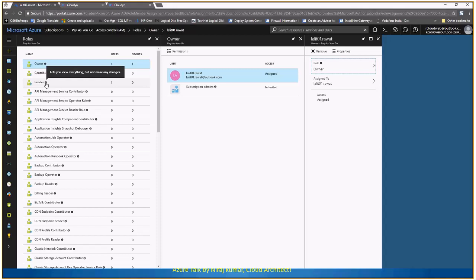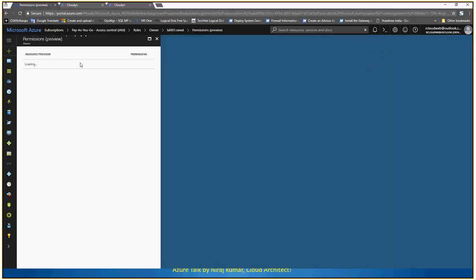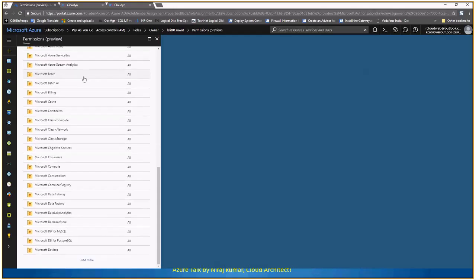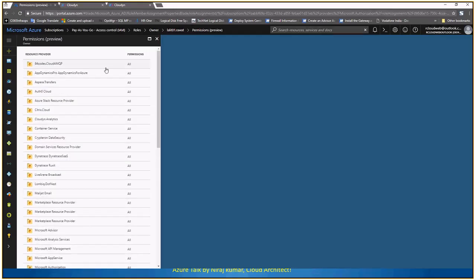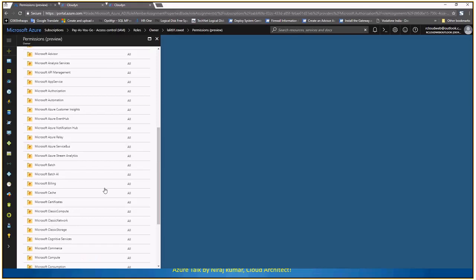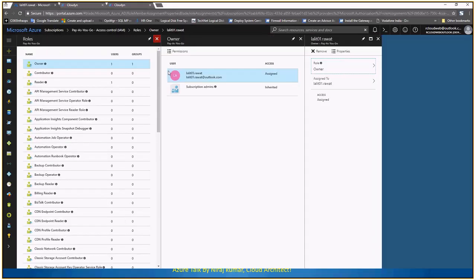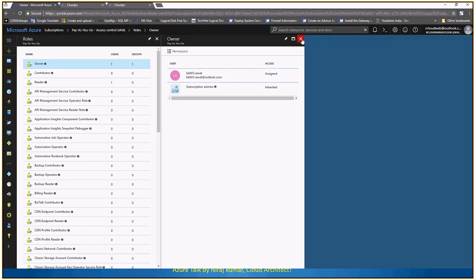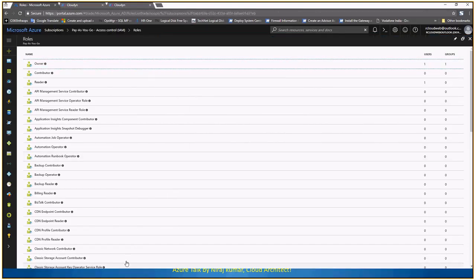So if anybody is a beginner, always use this icon, and it will instantly tell you what it is, how it is going to be used, and what the uses would be. If you want permissions, they are defined here per service, and the APIs are defined here, all the APIs. So when you create a custom role, those APIs will always be helpful for you, because when we define it through PowerShell or ARM, it will be defined properly.